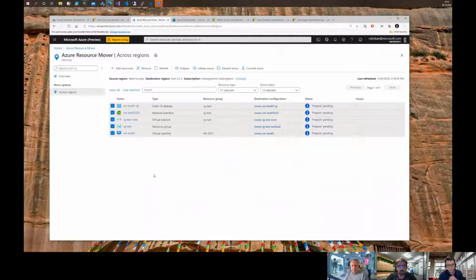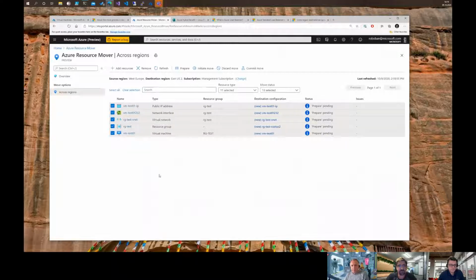Before, I remember when I wanted to move between different regions, I needed to, for example, snapshot the virtual machine, copy it into an Azure blob in another region, then from that blob snapshot again and create. It can be done over scripting, but it was hard work. Now we have that supported directly in the portal, and I think it's very nice. Because it's preview, there are a few bugs in the UI, but it's nothing special. I already successfully moved, so it's working. It's a very nice feature.